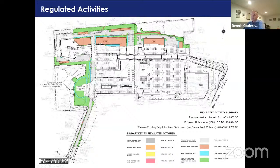There is LID rain gardens in some of the islands in these locations that are being collected through under drains and then discharging in this location as well. We are matching, we're slightly lower in flows from pre and post. So we're not increasing the hydrology. There's a very slight decrease, but we don't believe that there would be a negative impact on the wetlands from that standpoint. And there is some treatment of stormwater quality that is being attained and achieved through the LID as well as the Technic units, especially when you compare it to the current drainage system that's in place, as well as what's happened here historically.